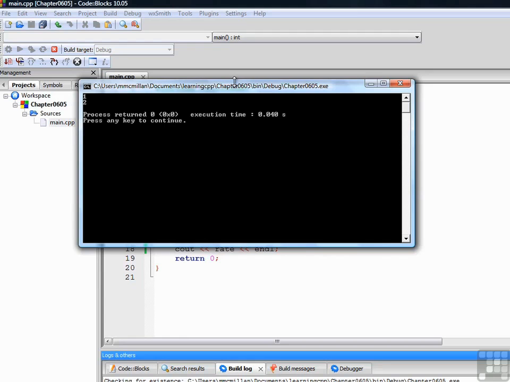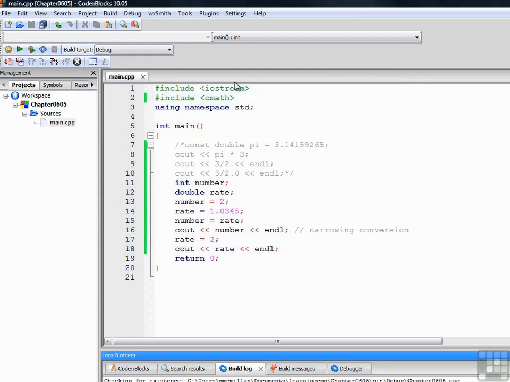But nonetheless, the value that is stored in rate in this example is 2.0. That is something called a widening conversion. In a widening conversion, we actually make the data type wider from 2 to 2.0. Both of these are examples of, and I mentioned this earlier, what are called implicit conversions.